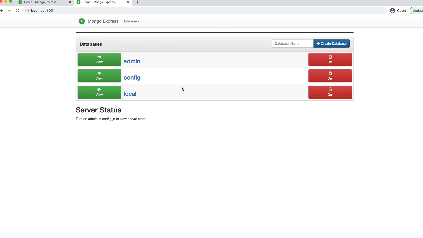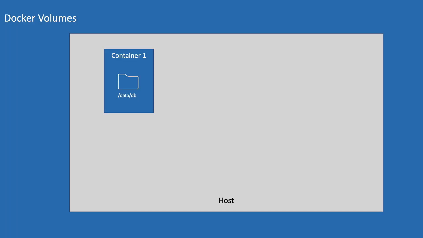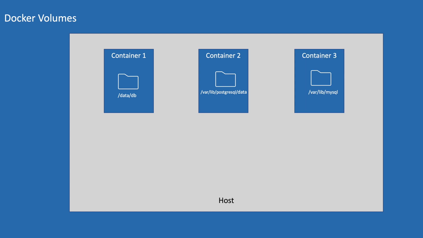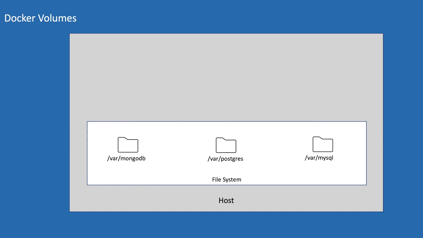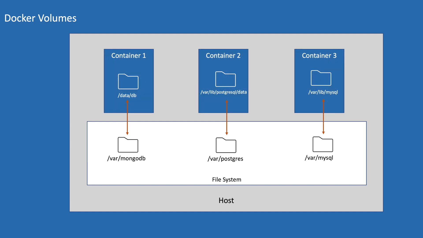This issue can be fixed with Docker volumes. Let's say on our host we have three containers running — a mongo container, a postgres container, and a mysql container — and we have our local file system where we can create directories. With Docker volumes, we specify that a local directory should be mounted to the container's data directory. So whenever you write data to the container, it also gets written to the host and vice versa. With this approach, even when you delete the containers, the data on the host will not be deleted. When you create the containers again and mount the same directory, the entire data is available in your container. You can compare it to backup and restore for simplicity.